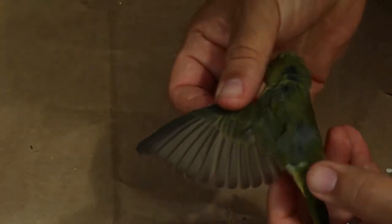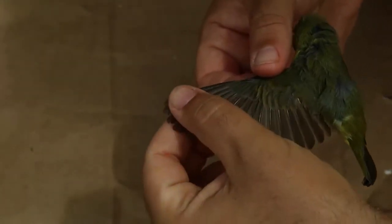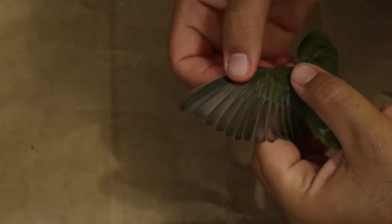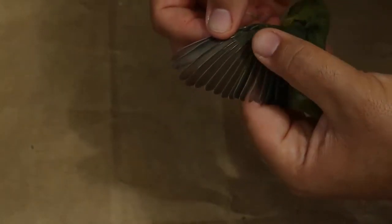Okay, we spread out that wing again. Now we've got a very typical wing here. Make sure you're in focus. Nice passerine, songbird wing. So here we've got the primaries up here, the secondaries down here. The coverts are a little less distinct, but they're forming this nice scaly pattern here.